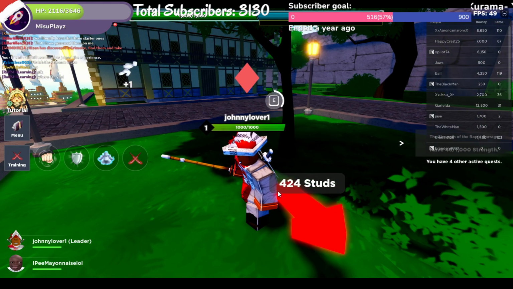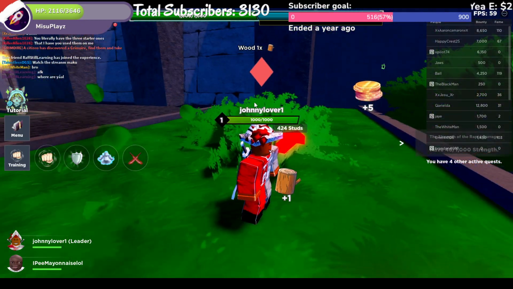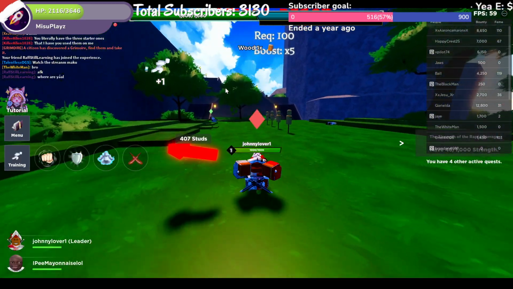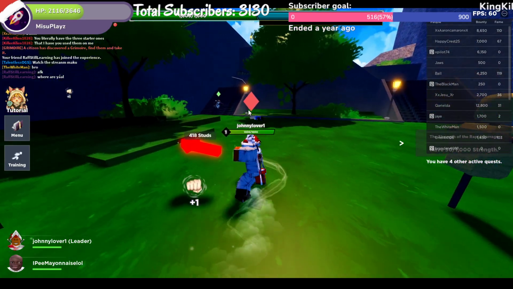Wait, what's this? I can chop down a tree? Chop. Chop. Give me some wood. Okay, I got one wood for that. Cool. Idiot garden. It boosts times 5? Bro, no way. Oh, I don't even have 100 yet. I forgot. I'm not beefy enough for that.